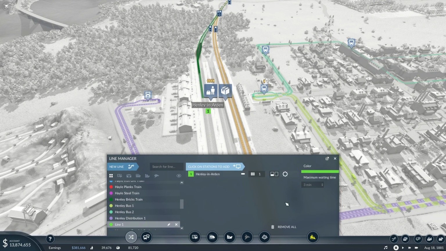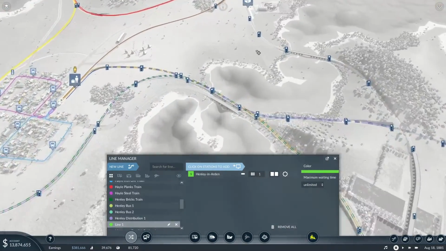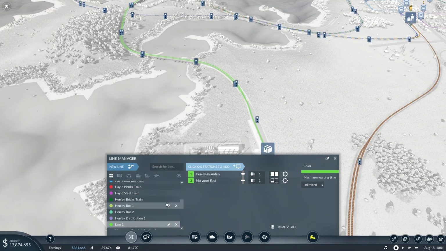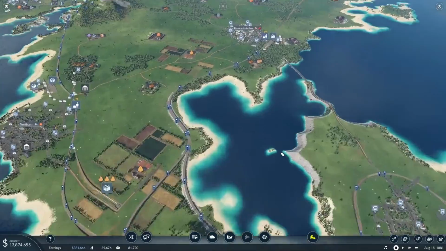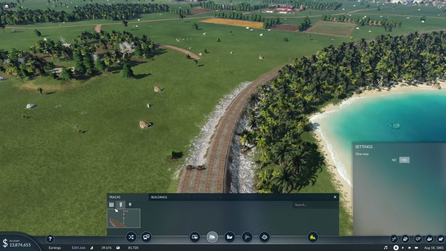So, we're going to go to Henley and Arden, full load. Load there as long as you like, well, until you're fully loaded. And then to Maryport East. So this will be Maryport. Jolly good. Yep, that'll do. We won't set him going yet, because we'll have a mass exodus from the depot.